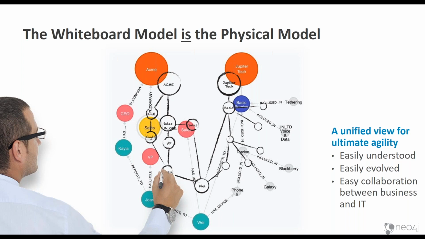Now, a really powerful thing about graph databases is that you put those relationships in straight away. They are first-class citizens along with the nodes of information that you're storing, and pretty much once you've understood and fleshed out that whiteboard model, that is what you're going to put into Neo4j. And that significantly speeds up development time without having to worry about how you're going to store the data, how you're going to normalize it, what's the best approach, and so forth. And that is a really powerful way of doing it. And it's easy to have a conversation with the business as you refine your work further on.